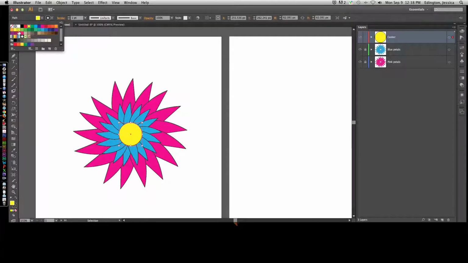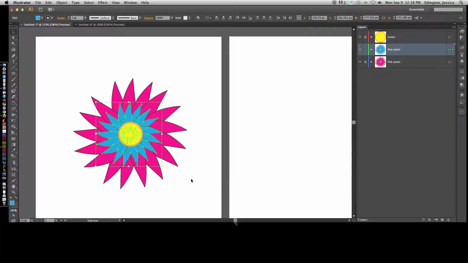I don't like the black strokes, so I'm going to do a different color stroke, but one that's sort of similar to its outside color. So that one's yellow with an orange kind of stroke. And then let's say I want to lock that and unlock the blue petals. Even if I marquee select, it's not going to select anything that's locked. So now I can change this stroke color, and maybe I want to make it 2.